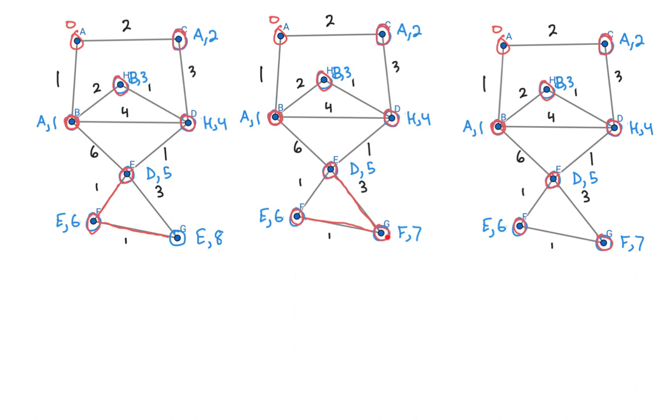Now finally we consider the vertex G, but here we see there are no more updates, and now we've finished exploring every vertex in the graph. And so the point is, given any of these vertices, the weight tells you the weight of the shortest path to that vertex starting from A, and the other entry tells you which vertex you need to go to along that shortest path.